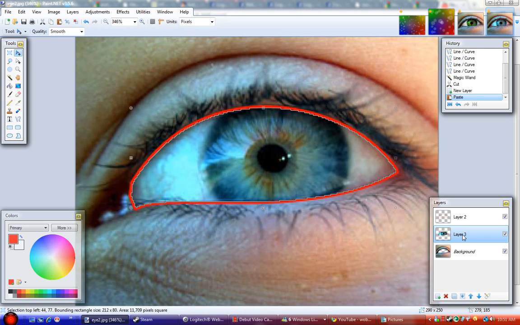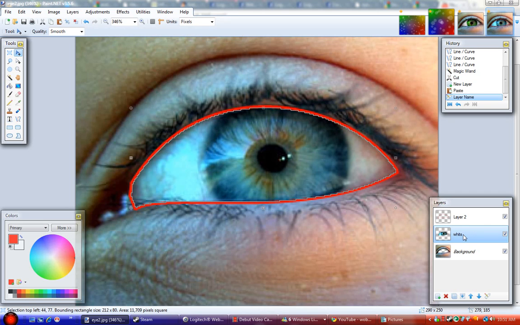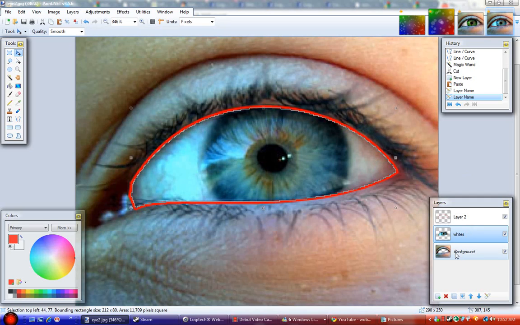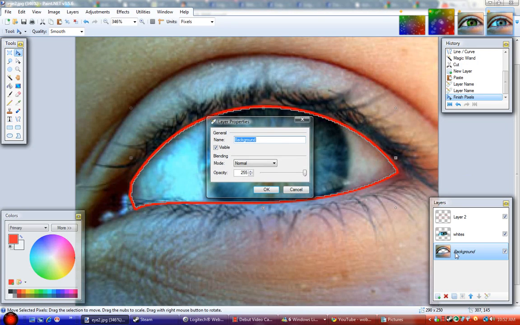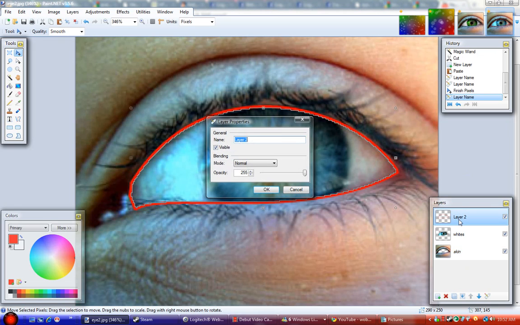Now we'll call this layer whites. And we'll call the background layer with the eyelid and stuff skin, and we'll call the one with the lines lines.